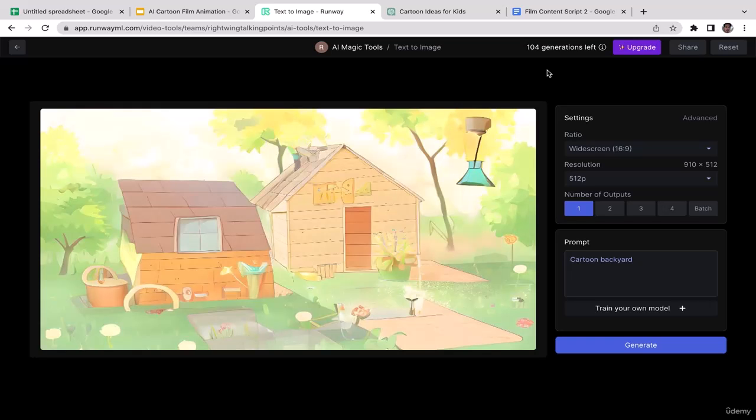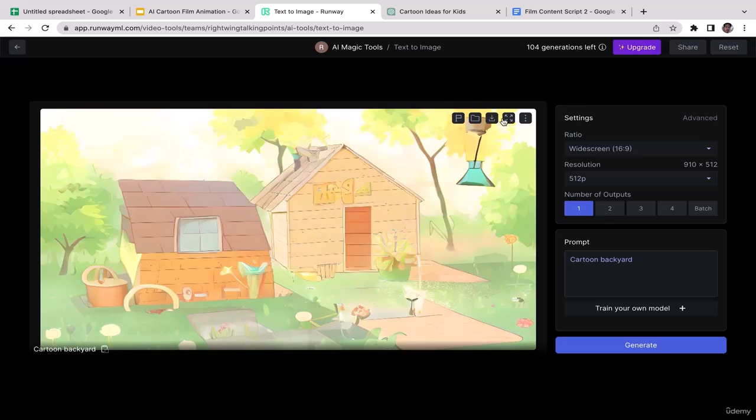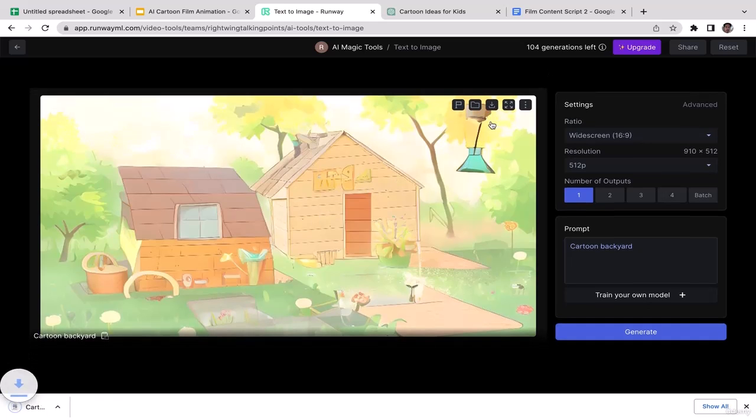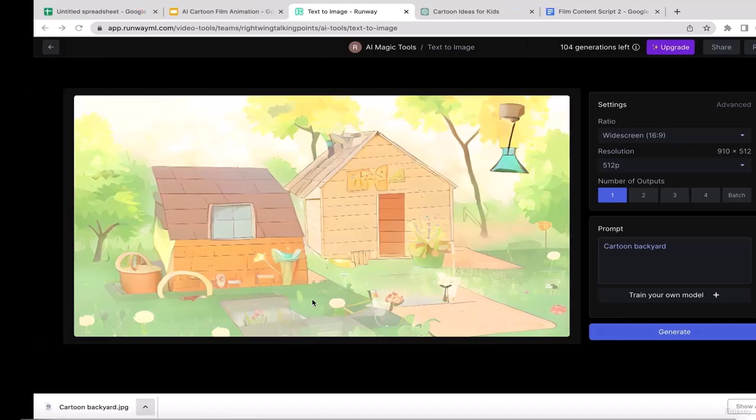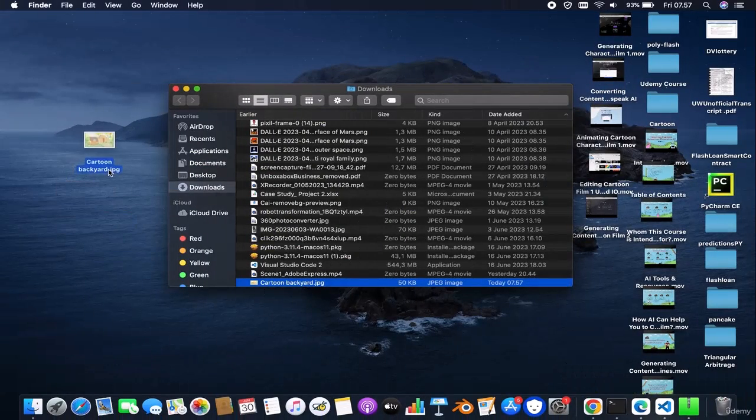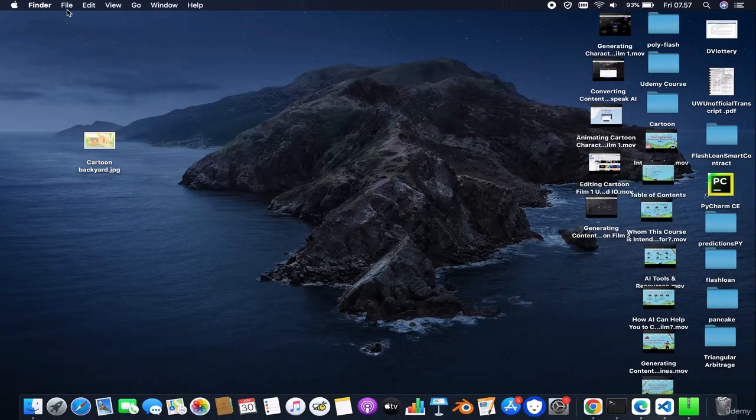All right, I like it. So I'm just gonna download this. I'm going to click download, click show in Finder, and drag this to my desktop, and obviously I'm going to create a new folder. It's going to be our project folder, just the same thing like what we did in the previous video.